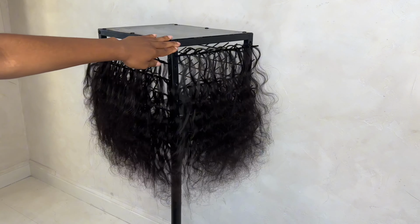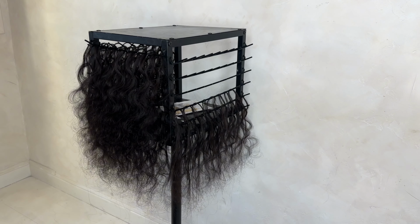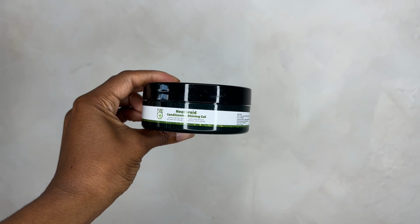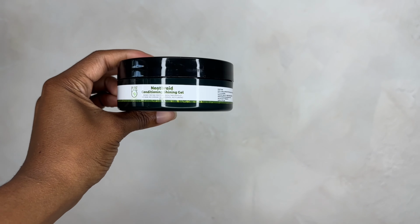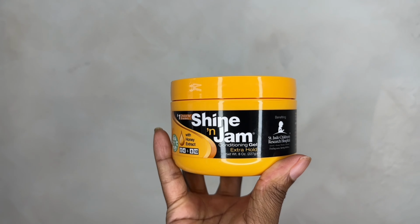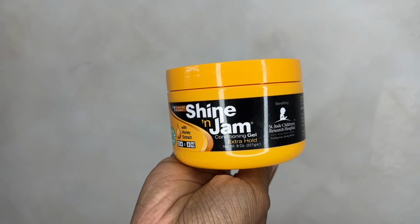Before I start a set of braids, I always make sure that I prep out my rack to the fullest because I do not want to stop in the middle of the hair and have to re-prep it. Here is the product that I'm using. I like to use the Neat Braid, and I also love the Locked In Gel. These are the stronger gels that I use. And then I like the Shine and Jam always. It's more of a softer hold, so I use that to braid down.